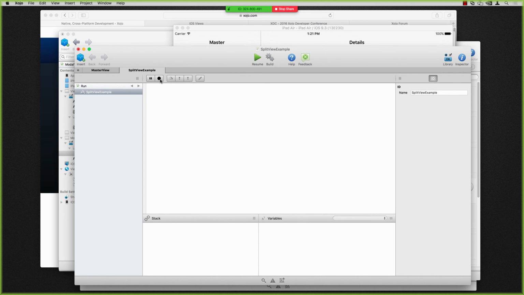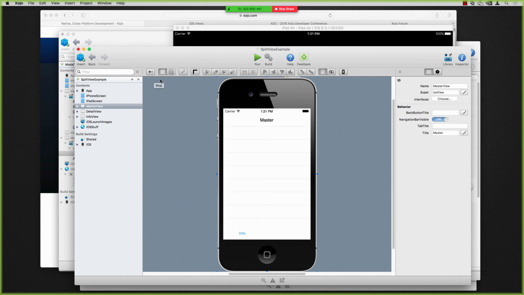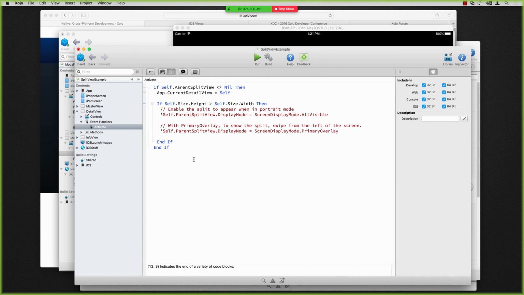All right, now what if we wanted to have a little bit more info show when it's in portrait view? Again, you can use a declare that you can set a couple different ways. This project has a declare that lets you set the display mode for the split, so you can control when and how it's displayed.